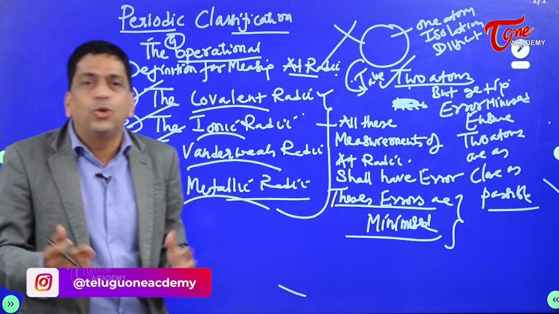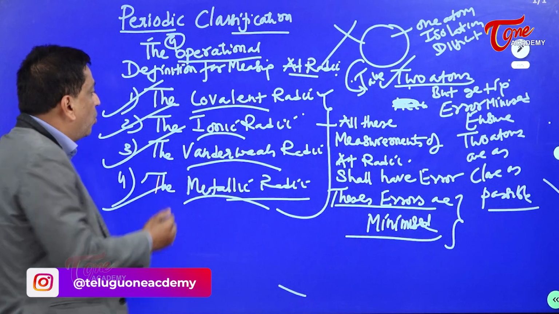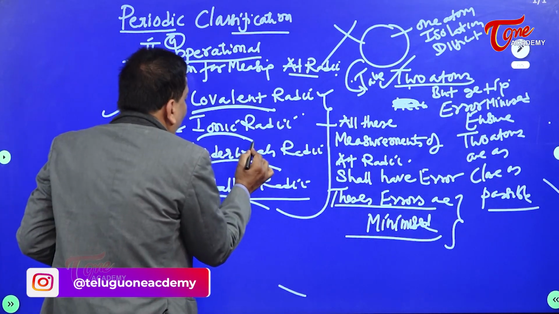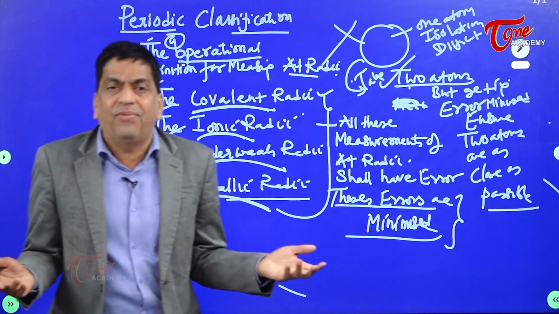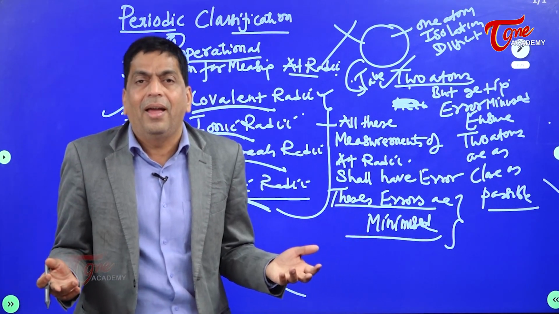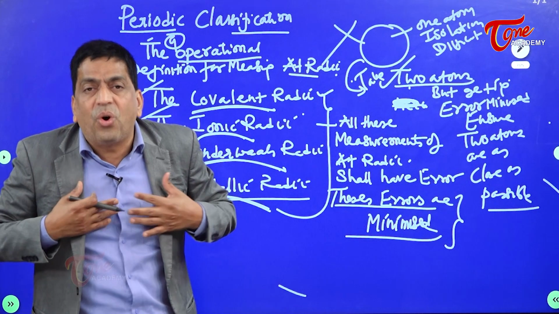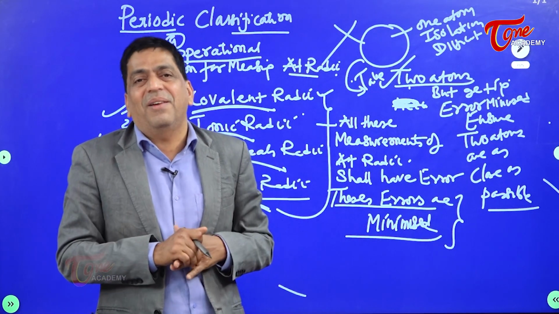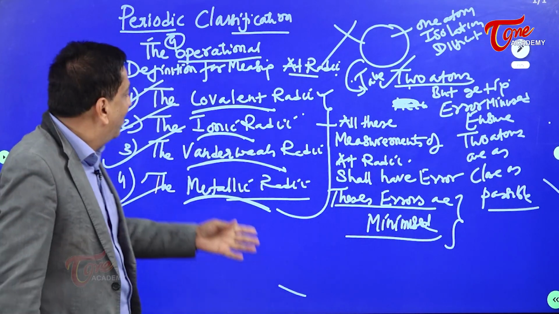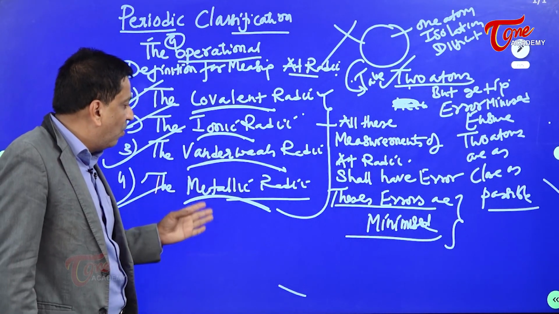And in chemistry, there is no one bonding. Some do it as covalent, some ionic, some don't participate, some are metallic. So instead of one definition of atomic radii, I'm forced to what? Introduce to you four operational definitions for atomic radii, that is covalent, ionic, van der Waals and metallic.